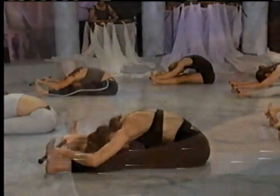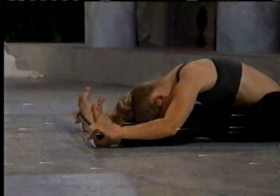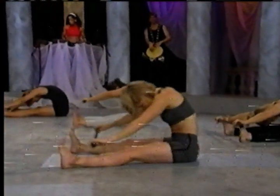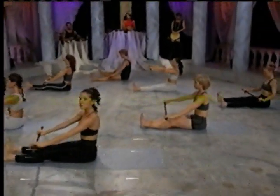and inhale, and exhale, and inhale, exhale, and now let's uncurl through the spine. Bring your feet hip-width apart, and we're going to do an exercise called the neck pull.